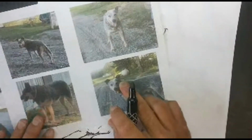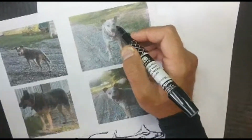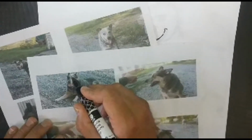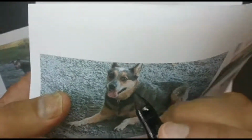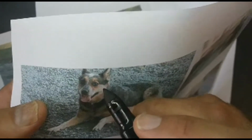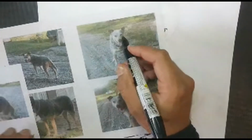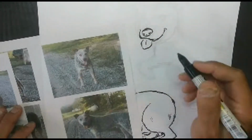Yeah, so Herky's got these eyes that actually point down, whereas hers actually kind of come up right here. You can see that. That's where the highlights are right there. They come up this way. She's got that nice defined line there beside it. It points from the side of her eye all the way to the bottom of the ear. He's got these eyes that kind of point down. Somehow it makes him look very happy though.